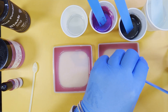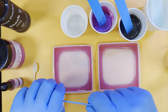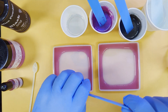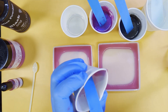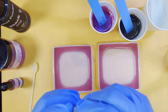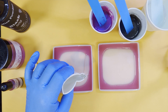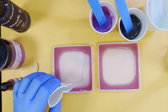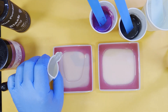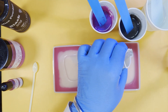Once you've got your outer ring down, just go over it again. Make sure you go on top of what you've already poured and try to make it as square as possible. Now we're going in with our first clear, going next to what we've just poured — make sure it's touching the pigment. This is the stage where you can try to square it up a bit better and make sure you've got corners.